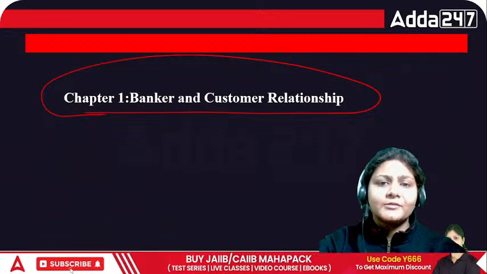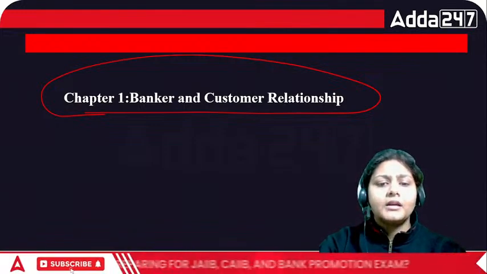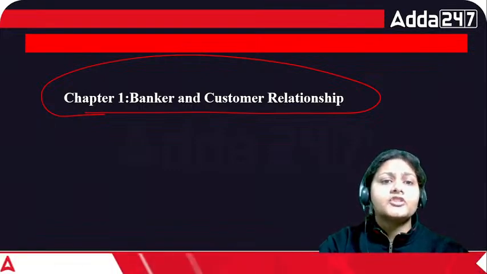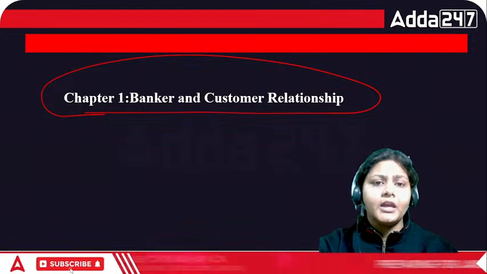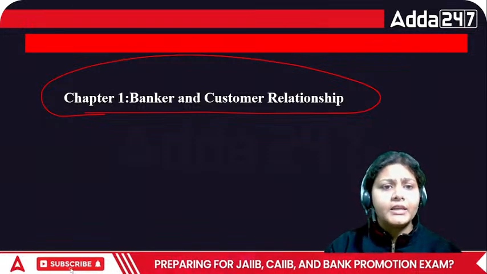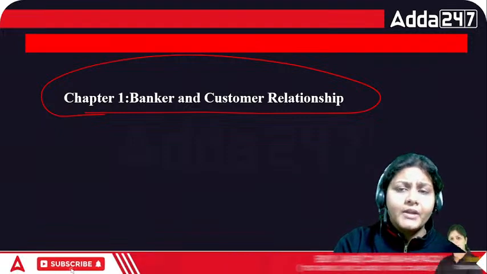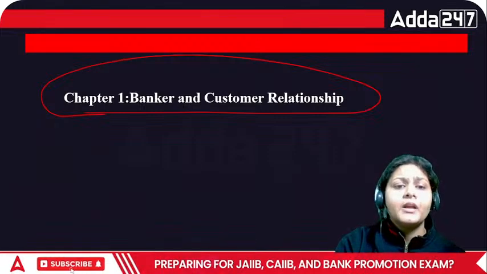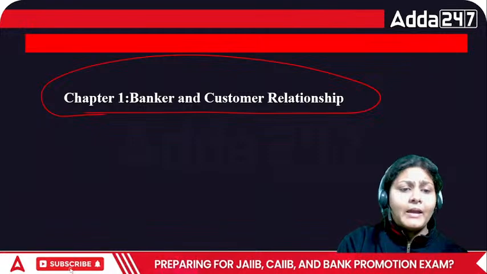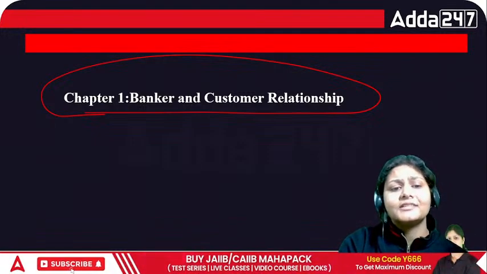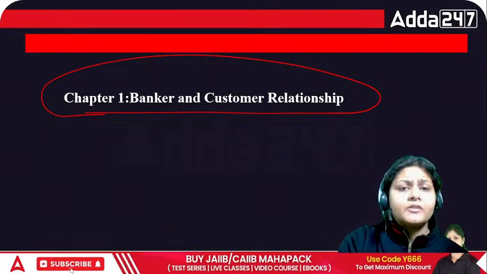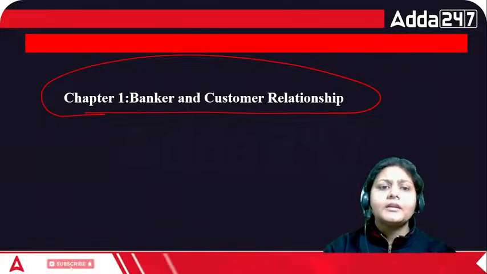Okay, so I am going to explain what is the meaning of the banker and customer relationship. See, in case of a bank, there is a certain relationship between the banker and the customer. Normally, what is the general relationship between the banker and customer? That is of course the debtor and the creditor. Normally, whenever a customer submits the account opening form, there will be a relationship between the banker and customer, that of debtor and creditor. Debtor and creditor is a general relationship.